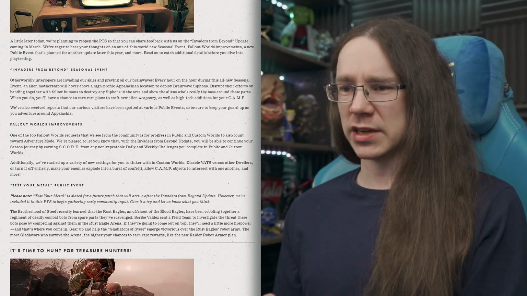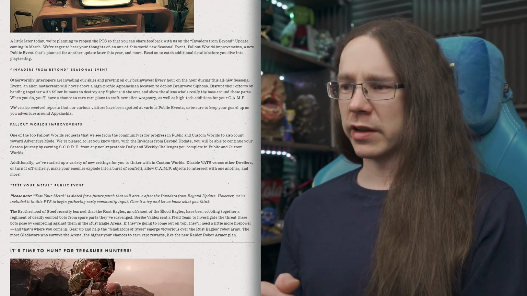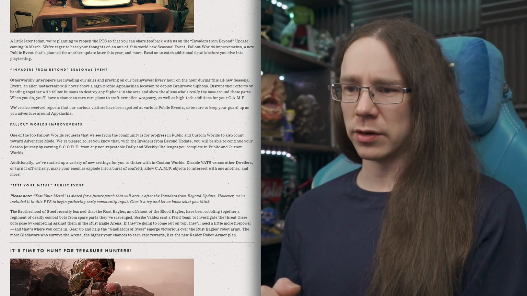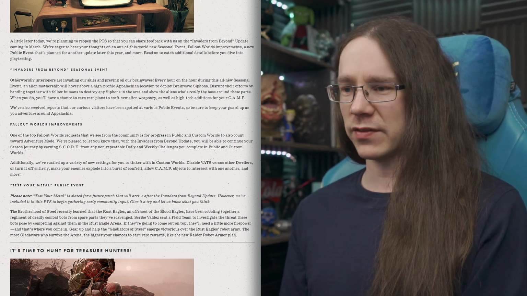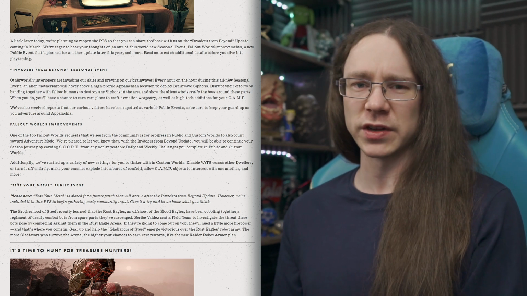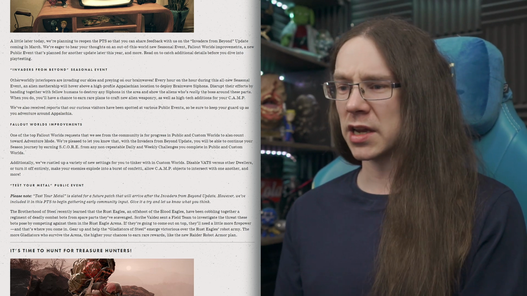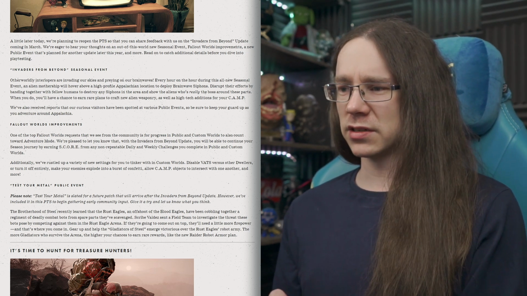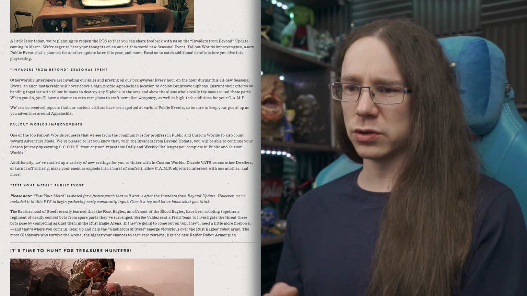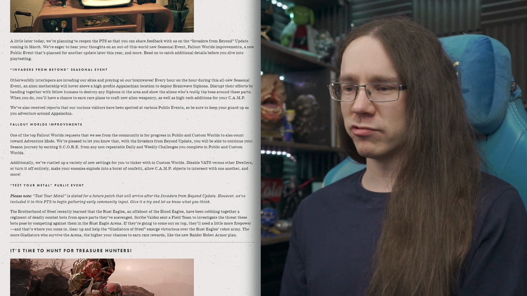The Brotherhood of Steel recently learned that the Rust Eagles, an offshoot of the Blood Eagles, have been cobbling together a regiment of deadly combat robots from spare parts they've scavenged. They sound like Rust Devils in Fallout 4, but tweaked to fit the Fallout 76 vibe, which is about what you'd expect. Scribe Valdez has sent a field team to investigate the threat these bots pose by competing against them in the Rust Eagle arena.